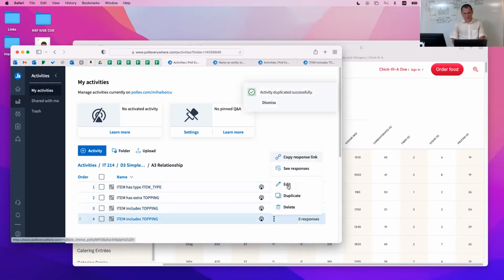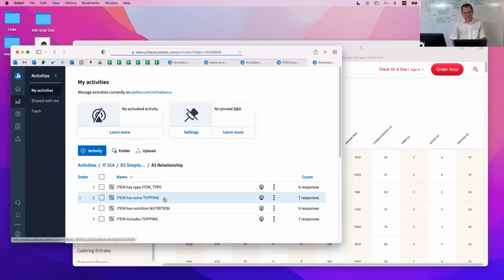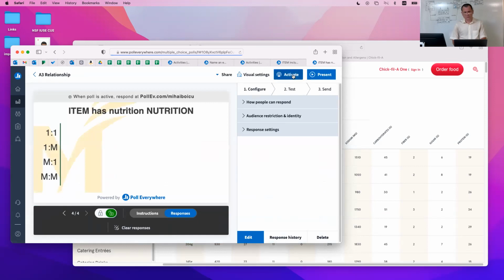And this will be, okay. So while I draw, you answer these ones, the type for item has nutrition.